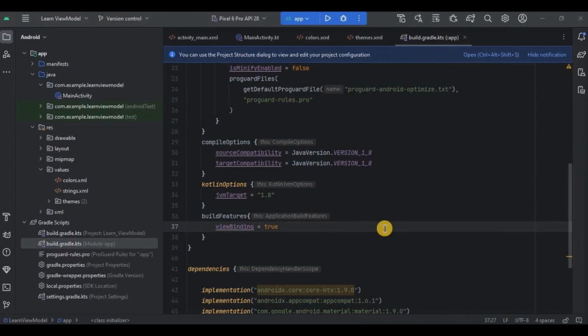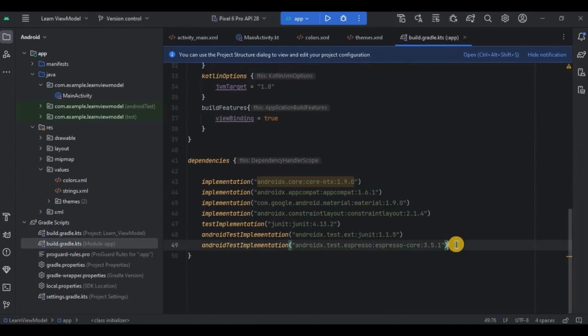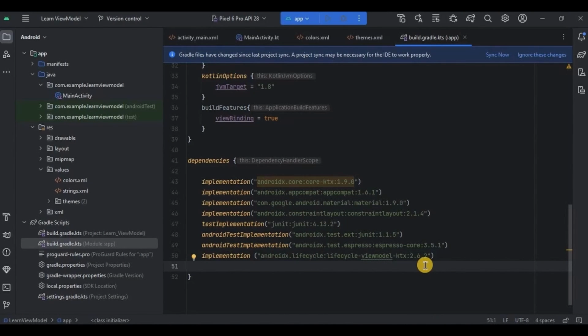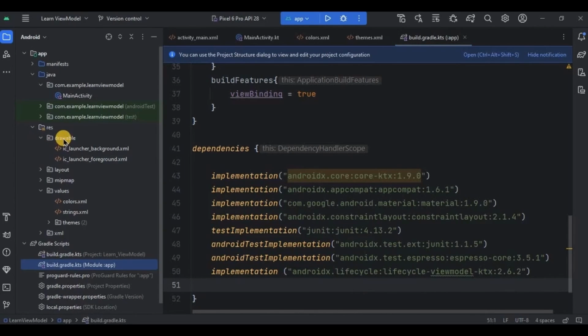And done. Now to use ViewModel, we will require the ViewModel dependency. So let me copy paste it. And done. Then again click on Sync Now. And done. You can find the dependency in the description box.